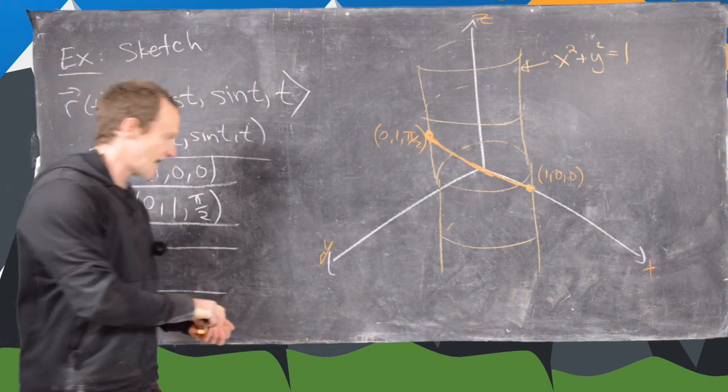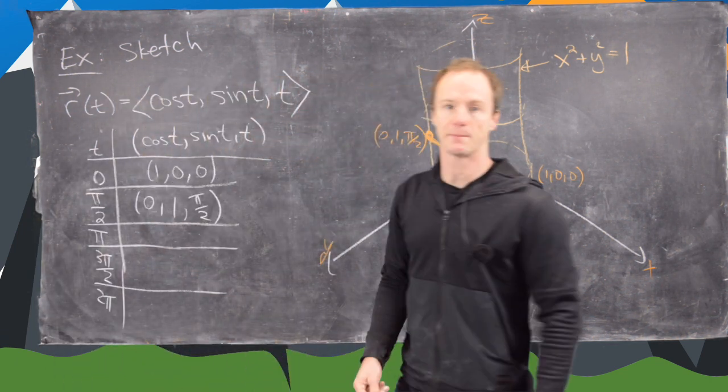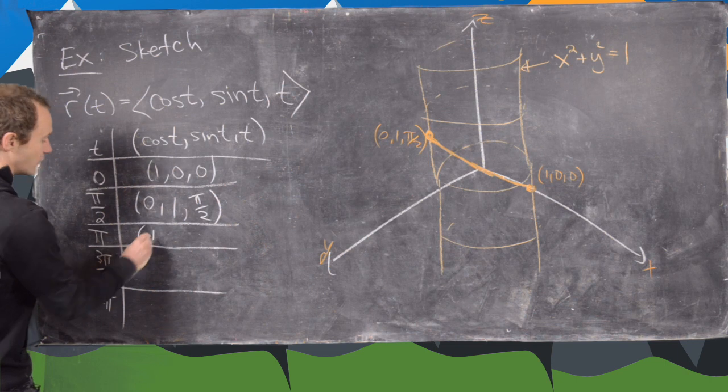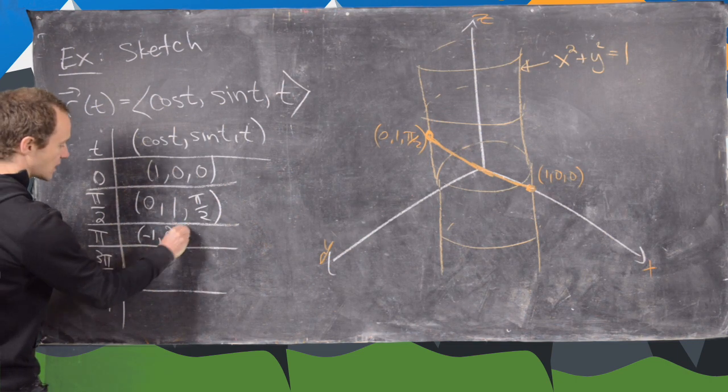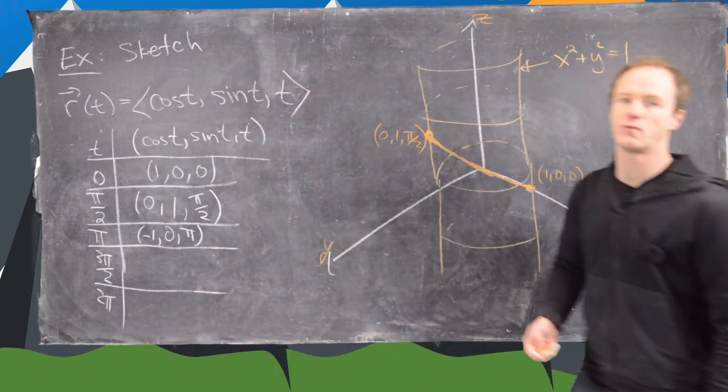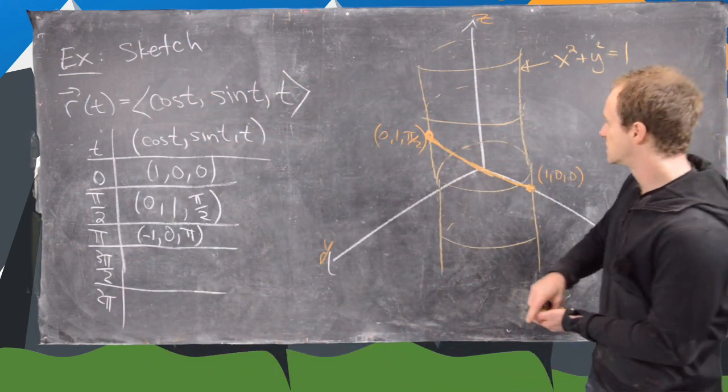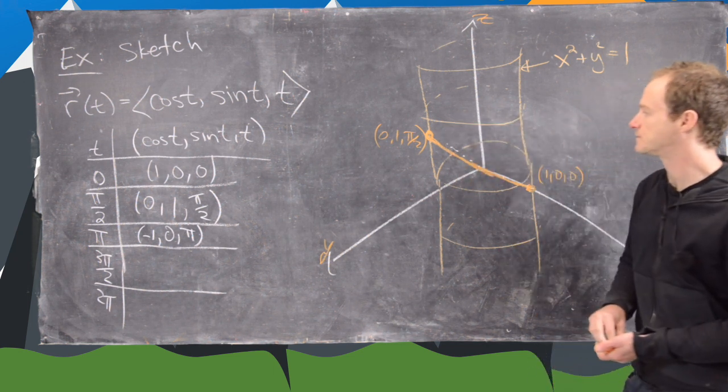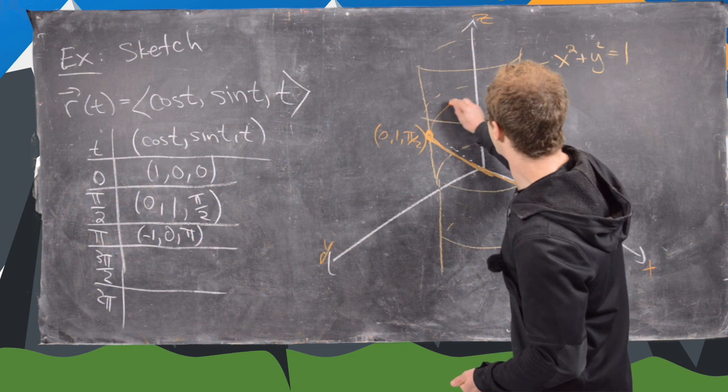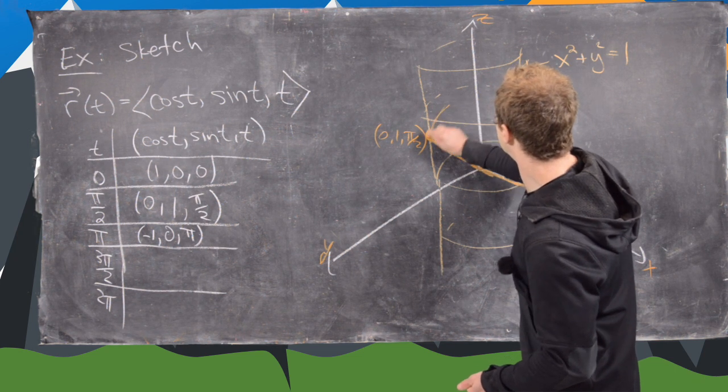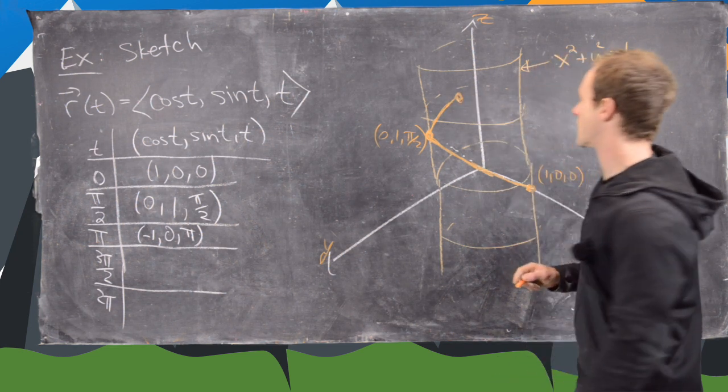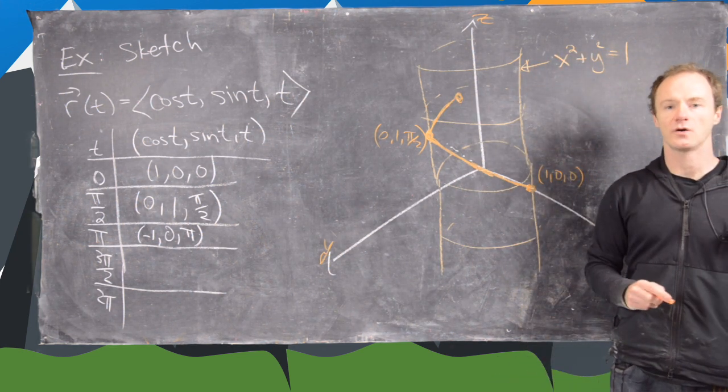So now let's see what's next. Next, we want to plug in the point pi. So that's going to give us negative 1, 0, pi. So we're negative 1 along the x-axis. So that's going to be back in that direction. But then we've gone up a bit. So let's see. That goes up. Maybe that is to right about there.